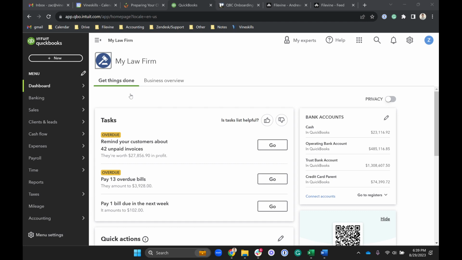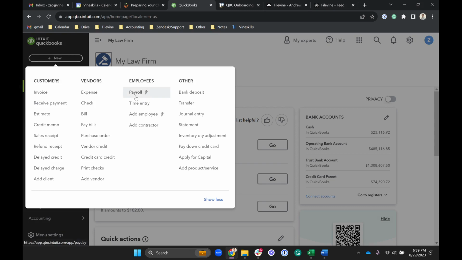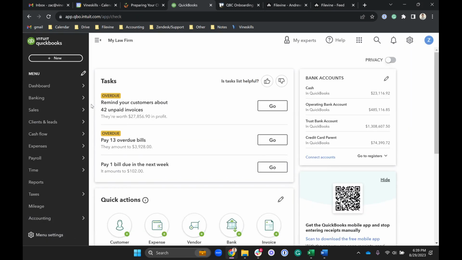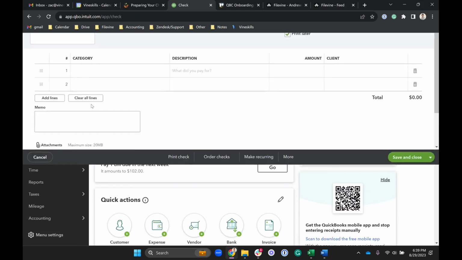So for example, if I paid a medical provider $1,000, and within that $1,000 was multiple fees, if you disaggregate that, there's multiple fees for different cases. So here's how I might do that, and you can do this with any transaction type, but I'll just draft a check here.